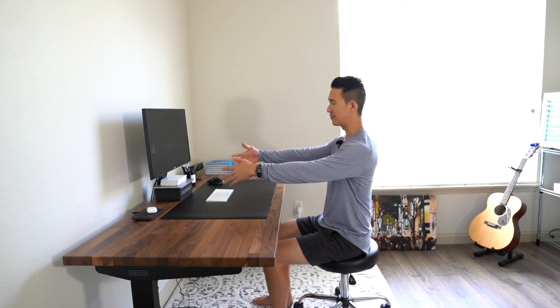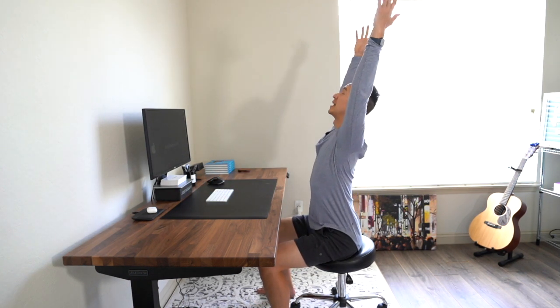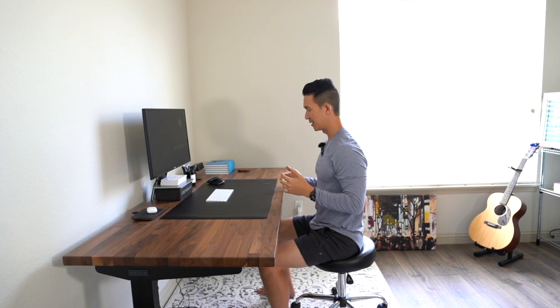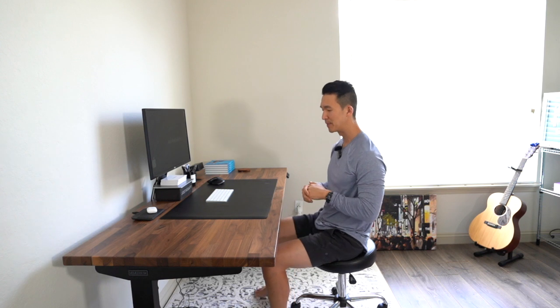Take your hands out in front of you, look up, bring your arms over your head, and then bring your chest forward, arching your back. Come back, reset, and bring your arms up again. We're getting great shoulder movement and also working the mid-back — that thoracic spine — which is always key to keep mobile.